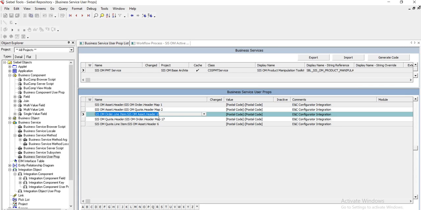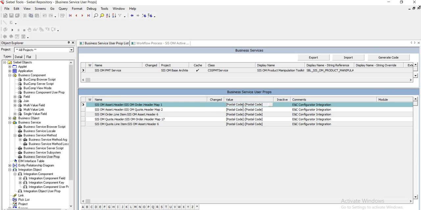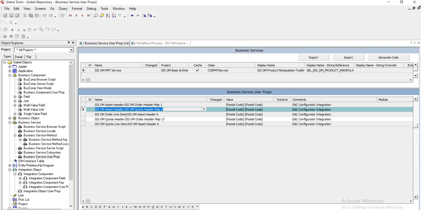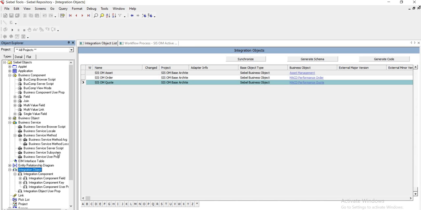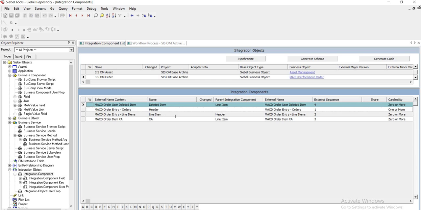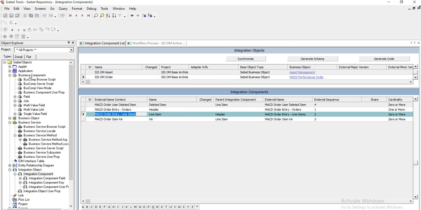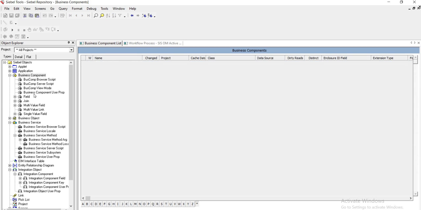Let's take an example where you created a field called postal code at the order items level. Here you can see the SysOM order level has a postal code.